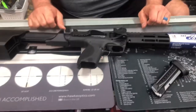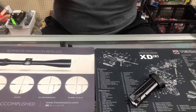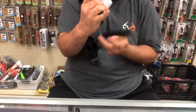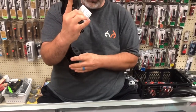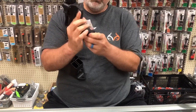I thought it might have been harder to get them out just from what everybody was saying, but it looks like you can really keep a good hand on here, and either side it's in, drop your magazine out, and you just have to remember that you have to go to the opposite side to get that magazine out. So that would take a little practice, but I don't think that would be any big issue there at all.